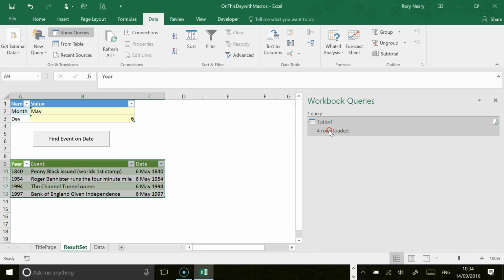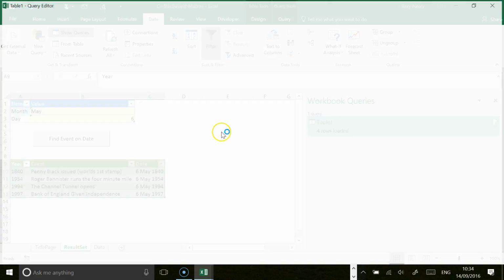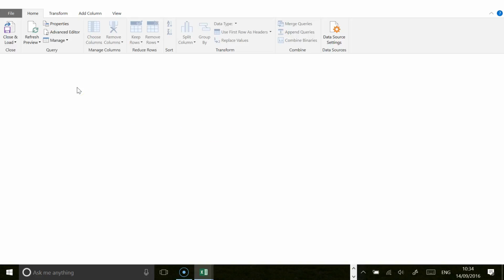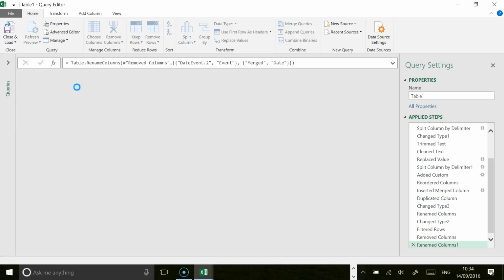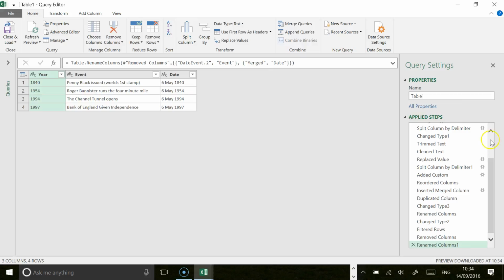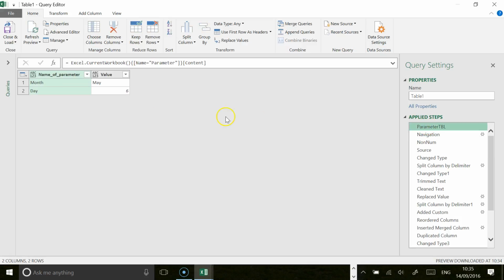We just right click on the query, hit the edit button, and we are into the query editor. If we run to the top of the exercise, we pull the data from the parameter table and we get May the 6th in there, and we hold on to that.